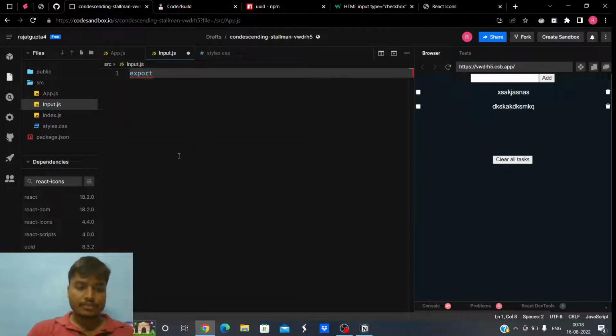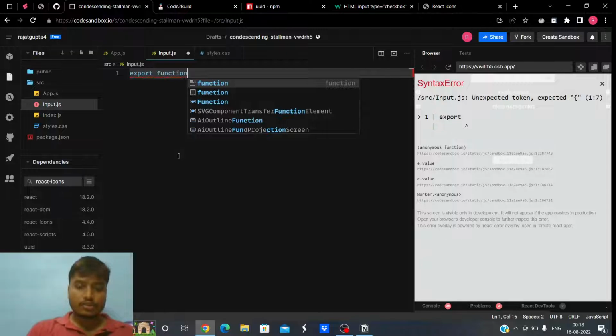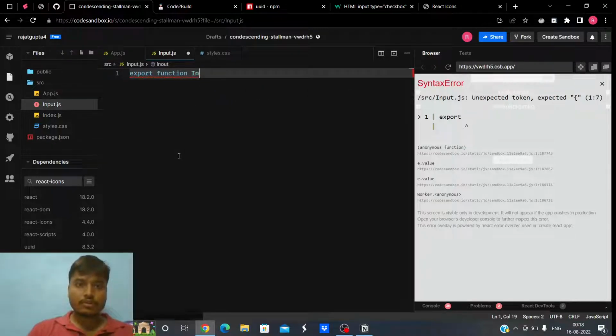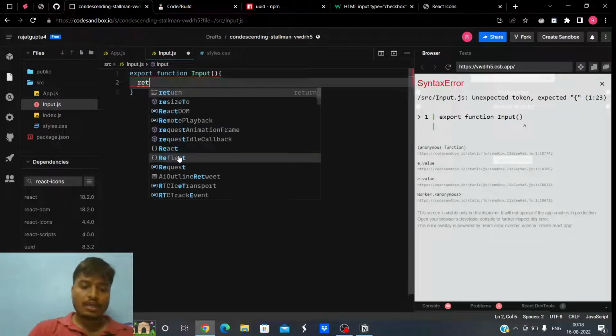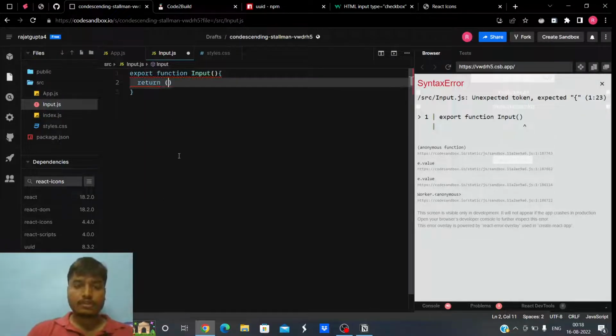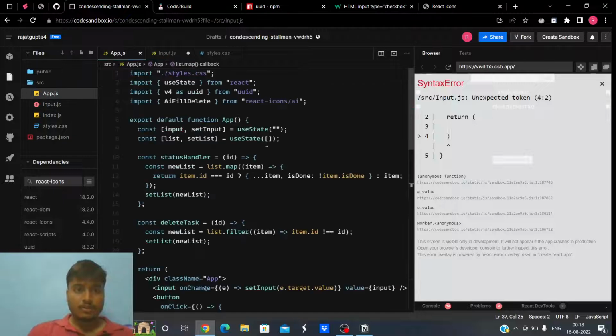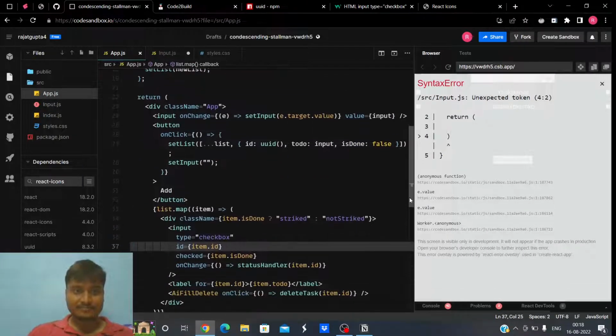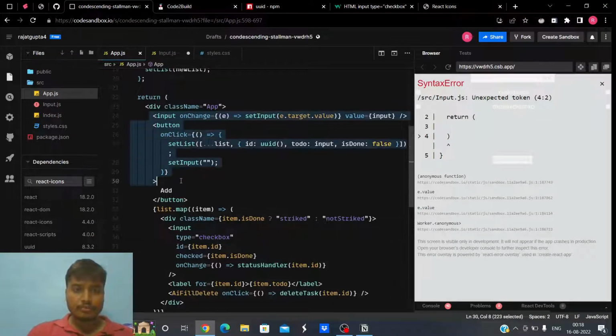Okay. So first let's make this input.js. So we'll say export function input, and we'll simply return. What will we return? We'll just copy paste from here. Why? Because why not? So we'll copy paste the input and this button.